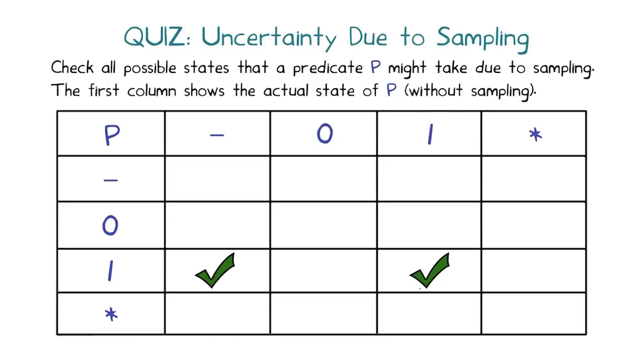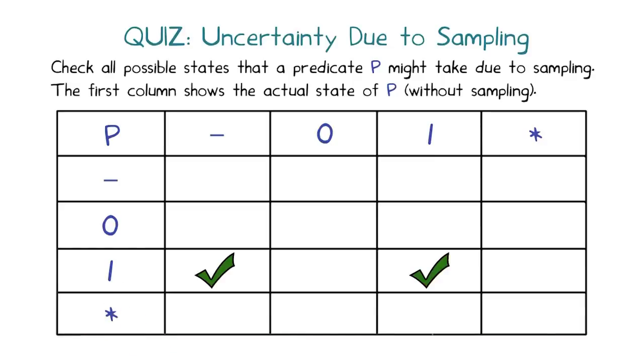This case suggests how noise or uncertainty creeps into the feedback report due to sampling. But as we mentioned earlier, we can still be certain of what we did observe. For instance, if the recorded state is 1, we can be certain that predicate P was true at least once in the run. Finally, note that we will never record the state as 0 or star, as this would imply that predicate P was false at least once in the run without sampling, which is impossible since we assumed that the state of predicate P in the run without sampling is 1.